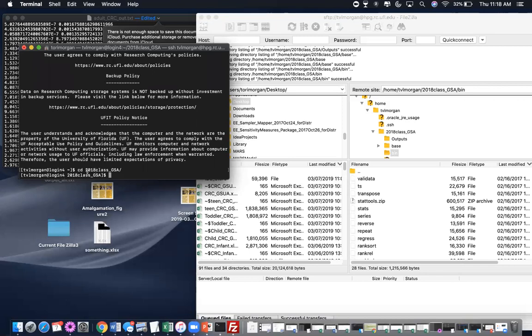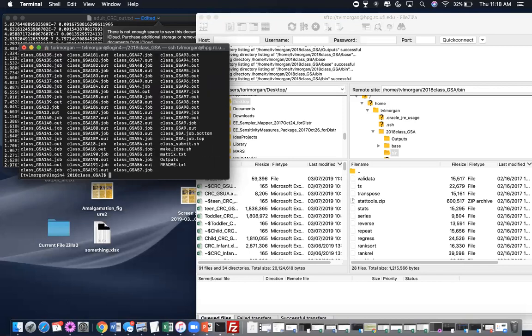So CD, your class folder, LS. I've run previous jobs on this folder, so I can remove some of these. The only thing is you have to be very careful about removing jobs in your FileZilla account or file sharing platform and on the terminal, because there is no backup system and there is no trash can where you can retrieve these files if you deleted something by accident.